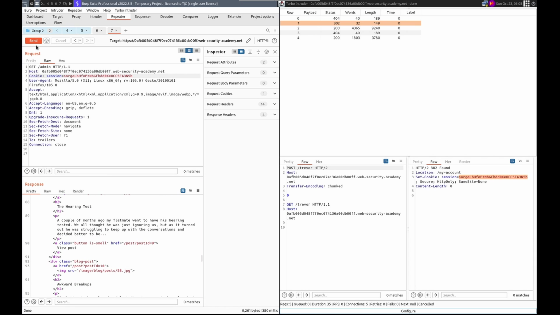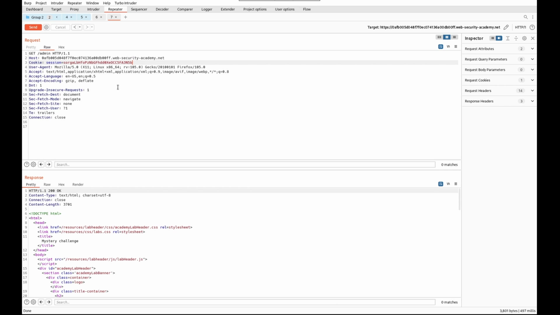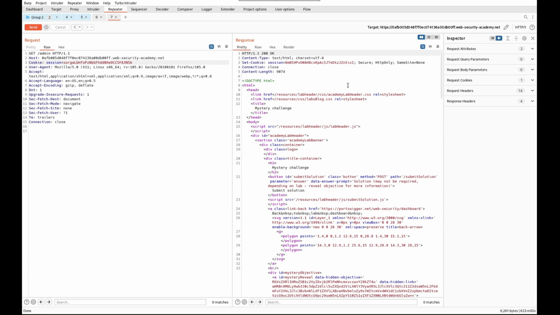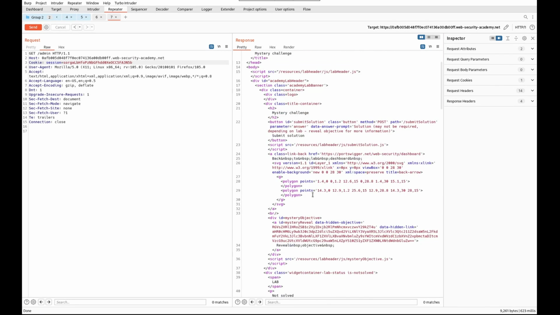That's not it. Not until we get a 200, but we get, all right, so let me full page this, and let me put them side by side, and send this until we get, so 9074 is the home page.